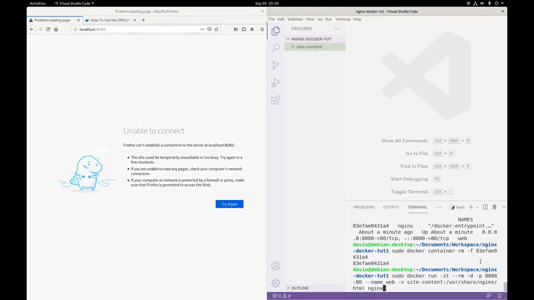Alright, so that makes sense. You have a problem loading the page. Sudo docker run, interactive, remove when done.